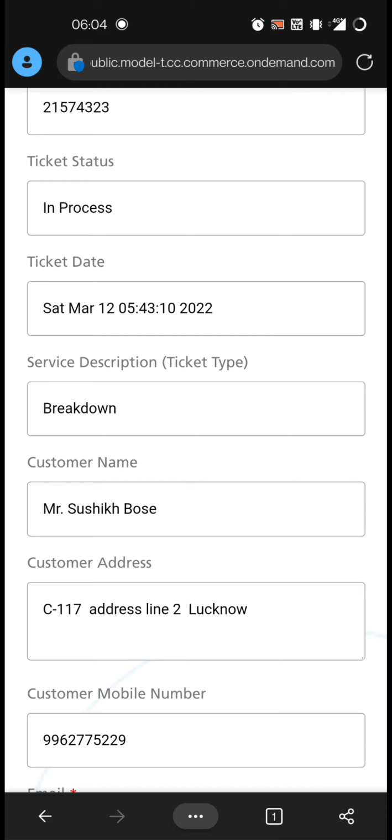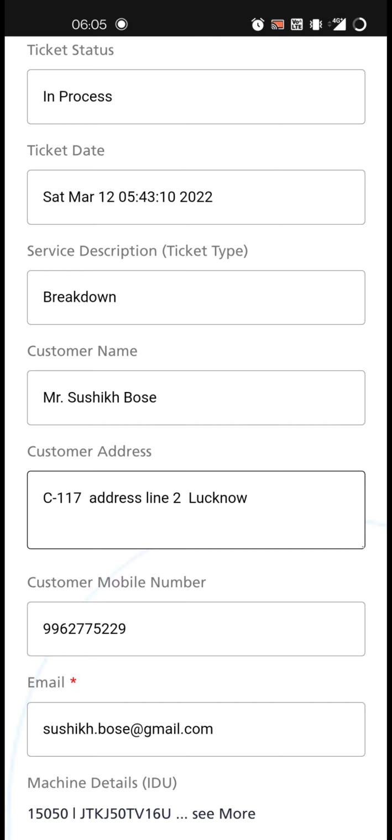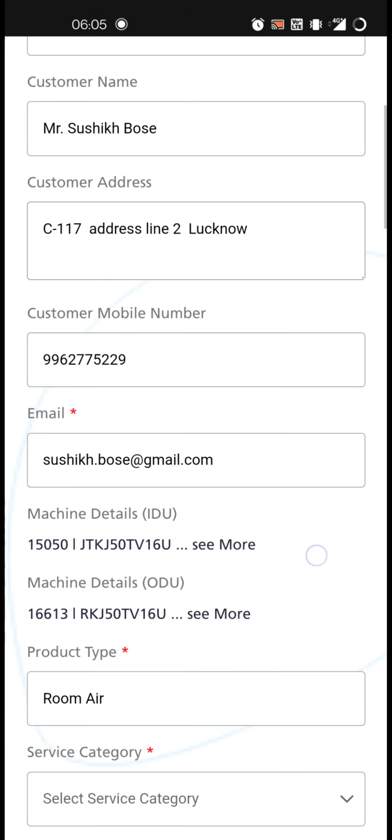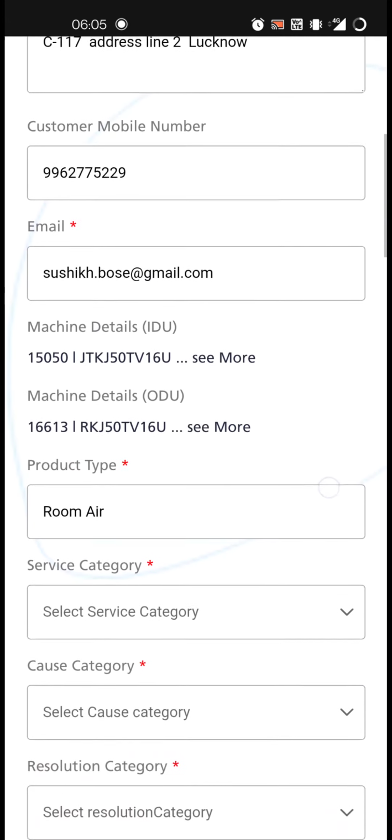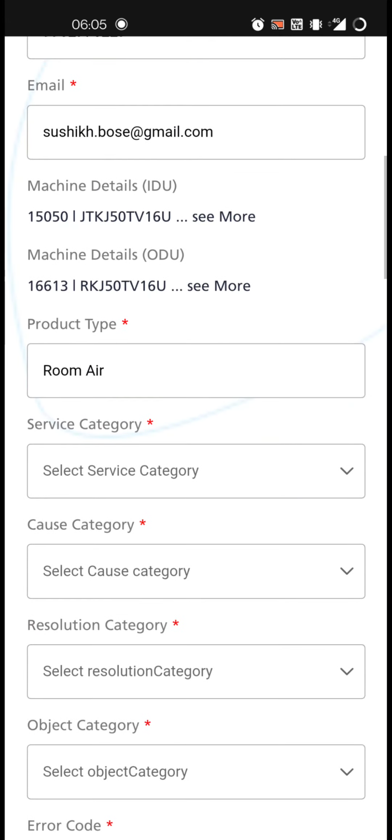We have now reached the job sheet. Please check for all the relevant details regarding customer information and please have the email address updated. Otherwise, the customer will not receive their job sheet or warranty card. Product type is automatically selected by the time of ticket creation.